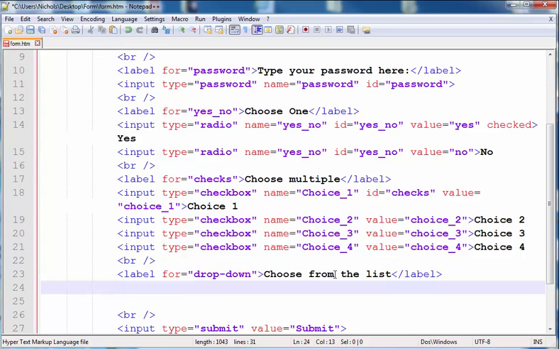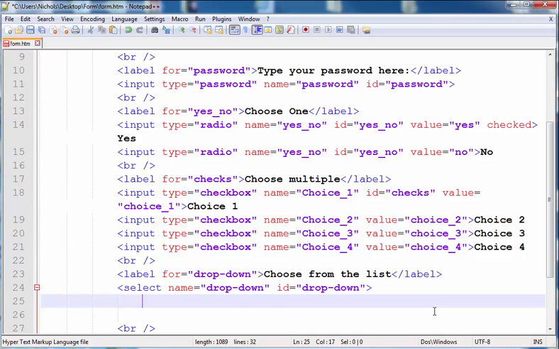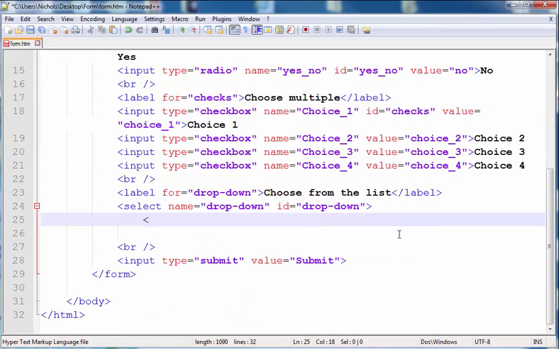All right, so there's our label, and then instead of input, this time we're going to do select, and we're going to call the select group name equals dropdown, and of course ID equals dropdown. Okay, and then from here, we can indent just because it visually makes sense. We've got options.